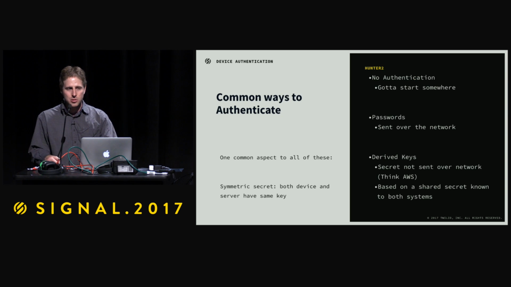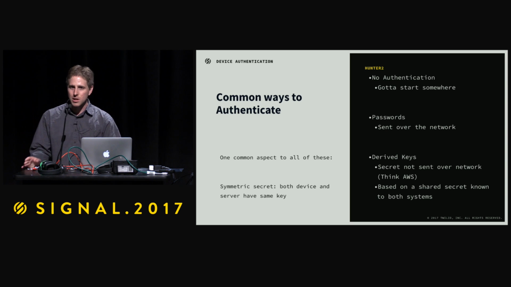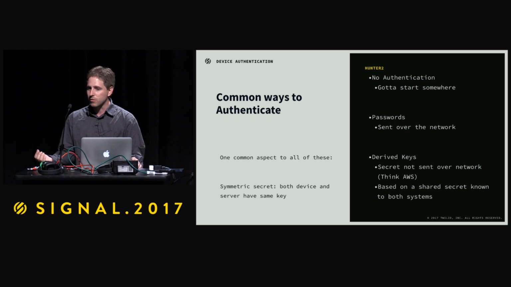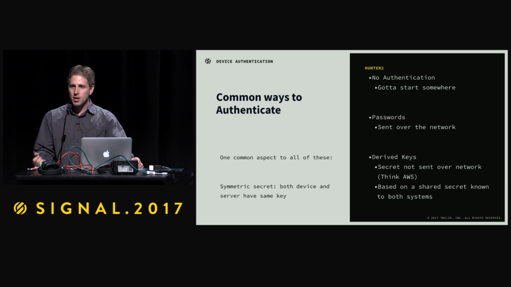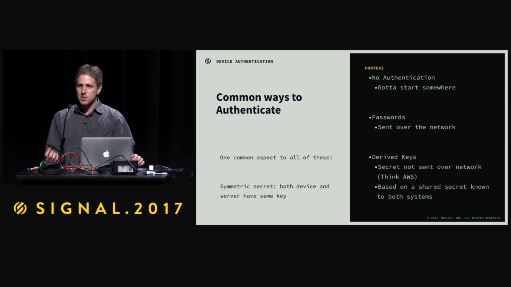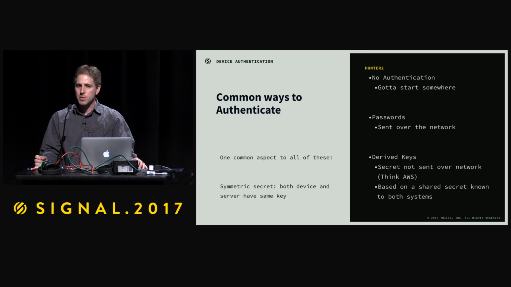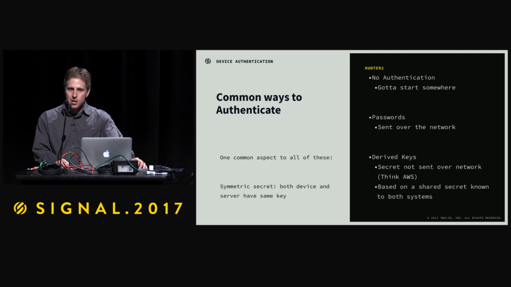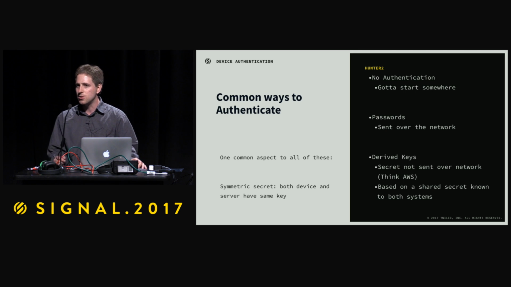So going over a few common ways to authenticate. Of course, everybody starts with no authentication. If Hello World required you to put in a password, no one would ever do it. As you get farther along with your product, you do reach a point where you have to add authentication. A lot of mechanisms out there are going to use symmetric authentication, where the client or the device is going to use the same key that is known on the server. So if you're passing a password, you have to have the password that the server has. Even with AWS's time-based signatures API, you still have a secret key that AWS has the exact same secret key. And this can be a little challenging if you want to change or rotate the keys. You have to be very much in coordination with your devices to do that.